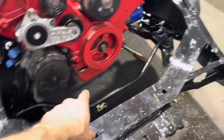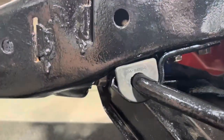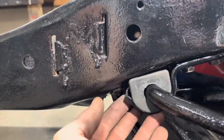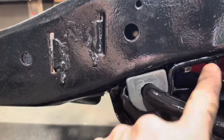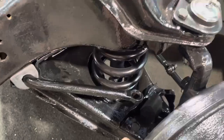We've got the sway bar bolted on. Got those brackets straightened out. It's kind of a weird bracket on that thing. I thought this thing was broke, but it actually just bolts on one side and holds it like that. You'd think they would have a bolt on both sides, but both bolts are on this side. That's what it is. So I still need to put the links in there.